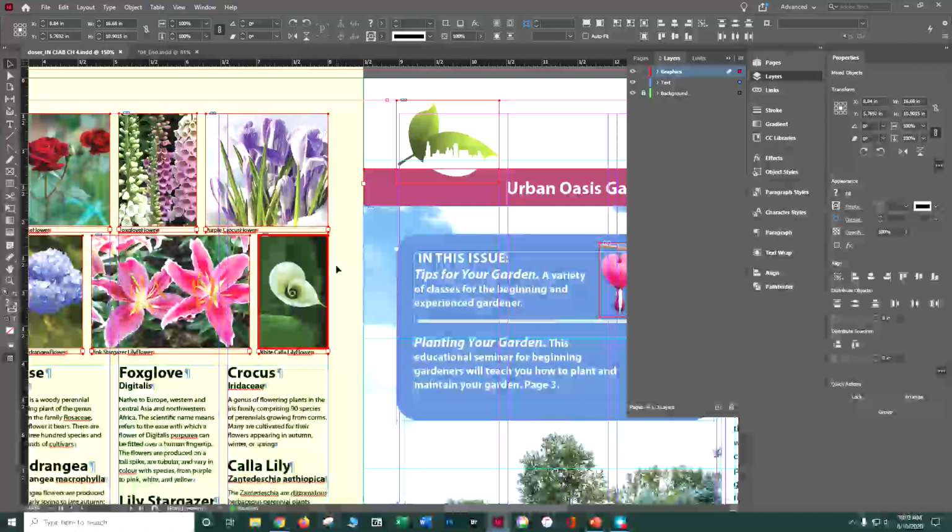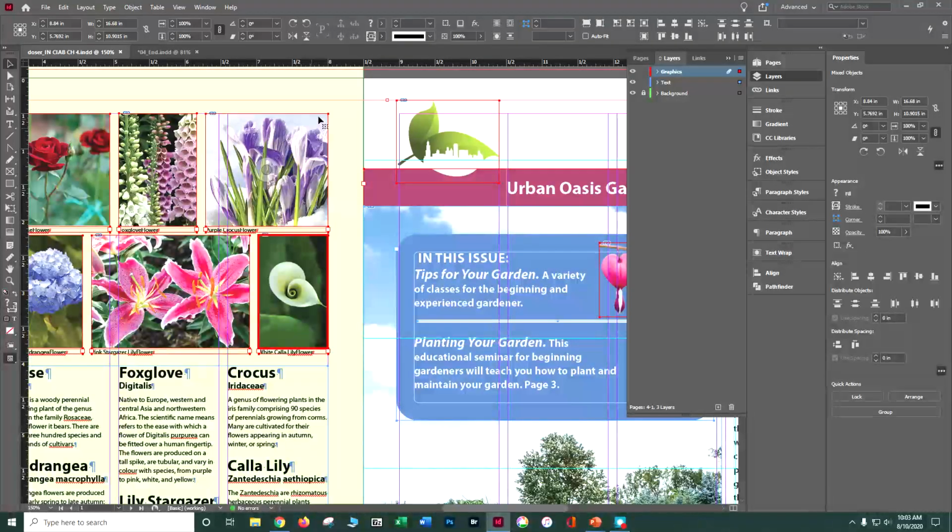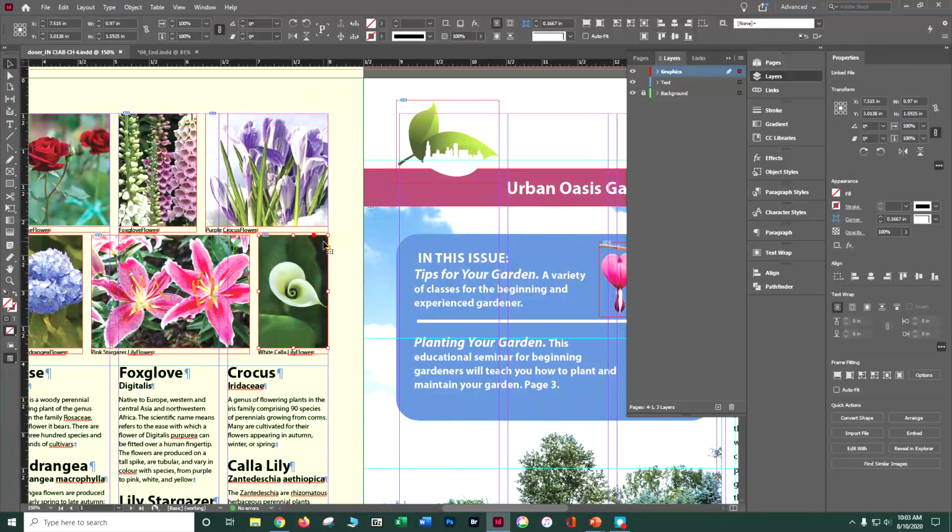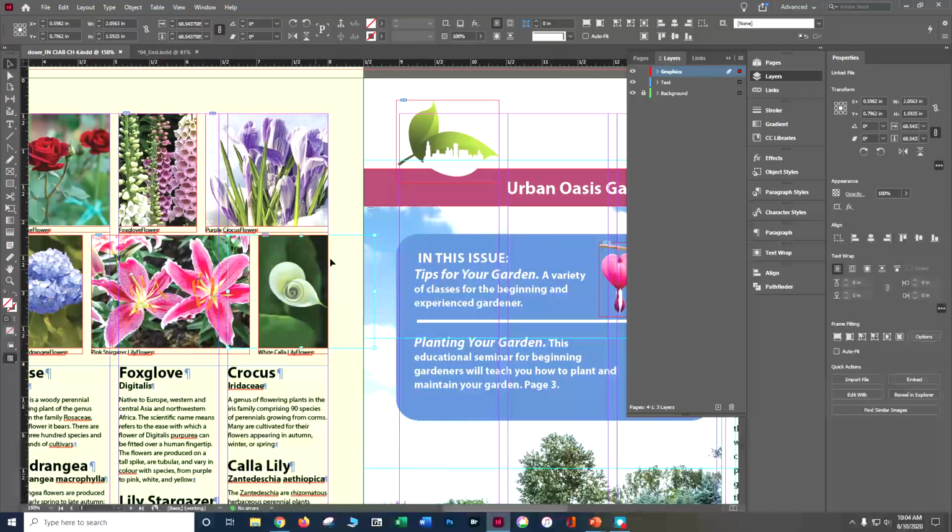All right, so now what I can do is move the calla lily inside this frame itself. So I don't know why everything's selected. All right, just the calla lily. So let's go ahead and go into our calla lily. We want to click within the content grabber, and that will allow us just to grab the content and change the content within that box itself. So I didn't have to change the whole box, which is perfect.